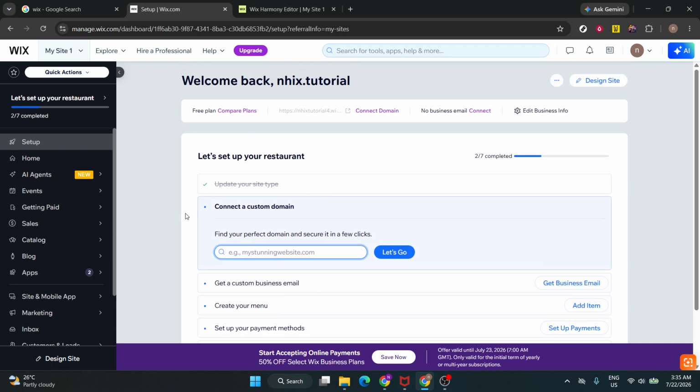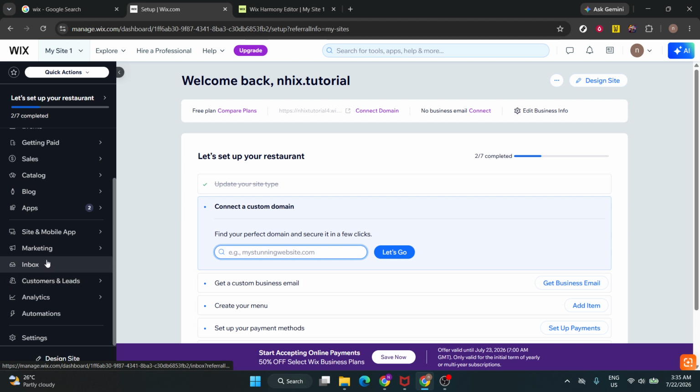This is where you can reach important settings and features for your site, including things like your blog, store, or bookings, contacts, and analytics. Think of this menu as your control center for managing the business and functional side of your website. If you ever need to update customer information, review performance, or manage site services, this is usually the place to start.